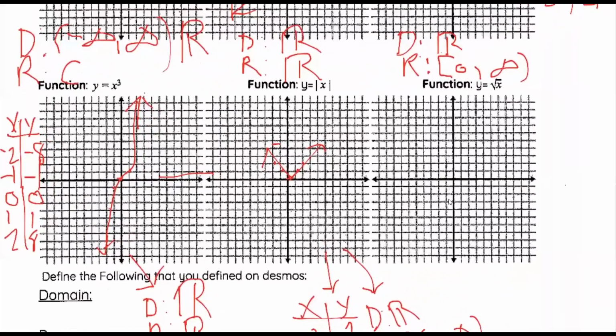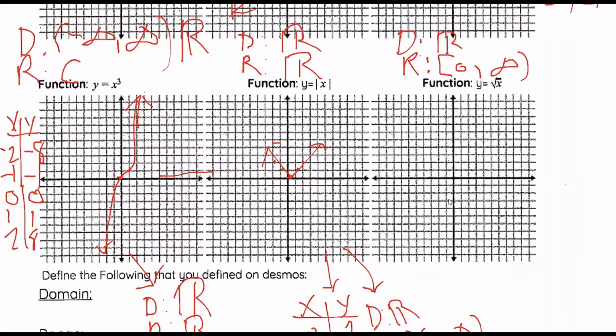Our last function, the square root of x, we're actually going to use some different values of x for this one, because you can't take the square root of a negative number. If you type the square root of -1 in your calculator, it's going to give you a domain error, or say an error, or undefined. Different calculators come up with different error messages, but you're going to get an error. So you can only plug in 0 and positive numbers, but I'm going to pick numbers that work out nicely. So I'm picking perfect squares, numbers where, when you take a square root, you get a whole number.